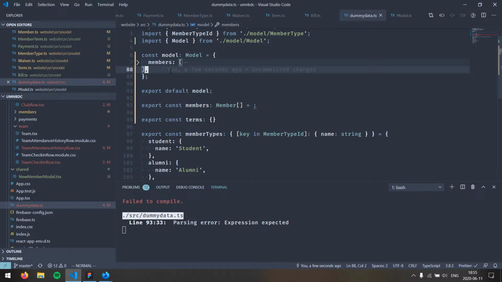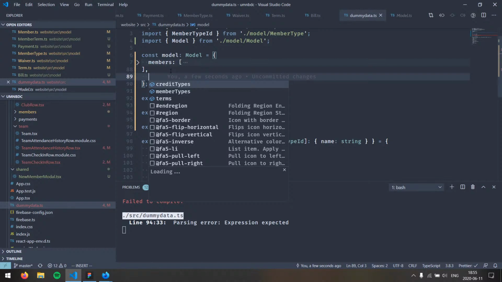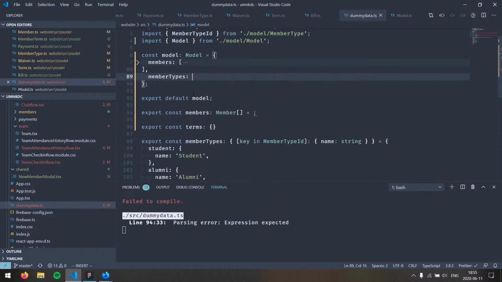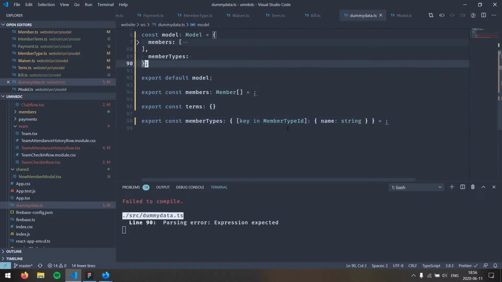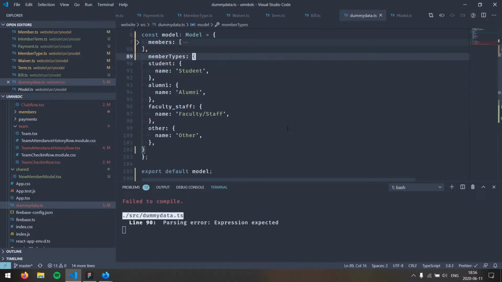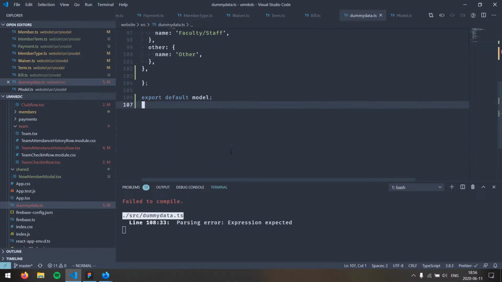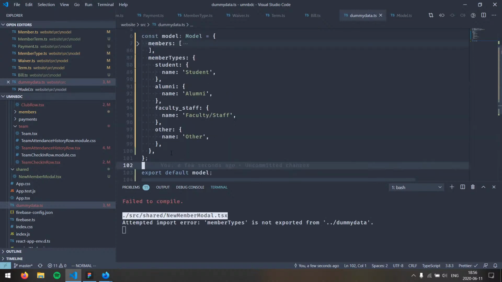Okay. Then we will have our terms, or member types actually, rather, because we actually have those defined down here. Stick all of those guys right there. Lovely. Then we can delete all of these. Look at how nice that is.